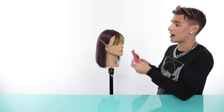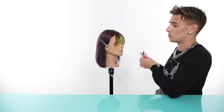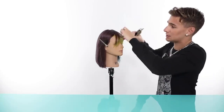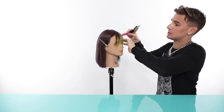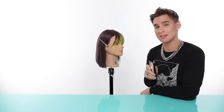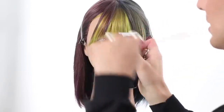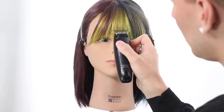If you're starting with longer hair, definitely clip these pieces back and just leave yourself with a little bit in the center to work with. But since mine's already cut, I'm just going to kind of push these away a little bit. It's not that serious. It's all gonna get cut anyways, but I'm gonna work in the center, just slightly above her eyebrow. And just go right in, make sure everything is level, and go right in.